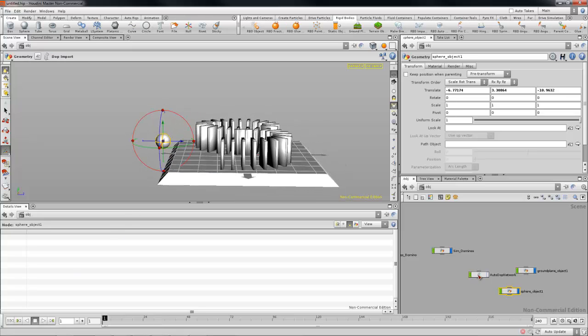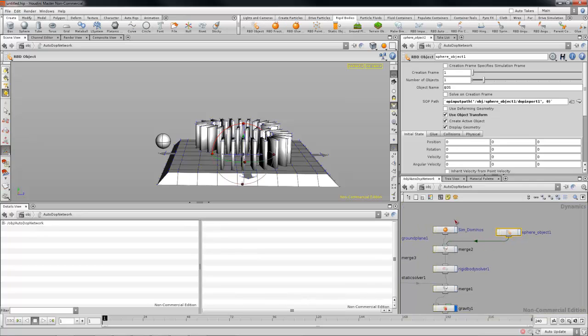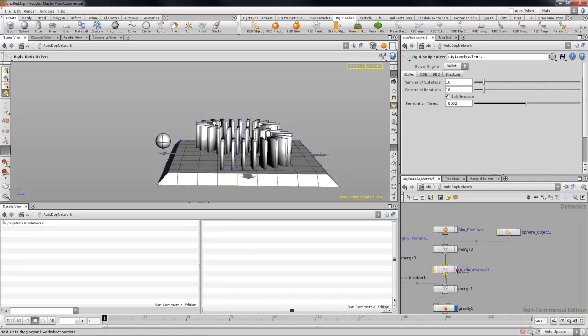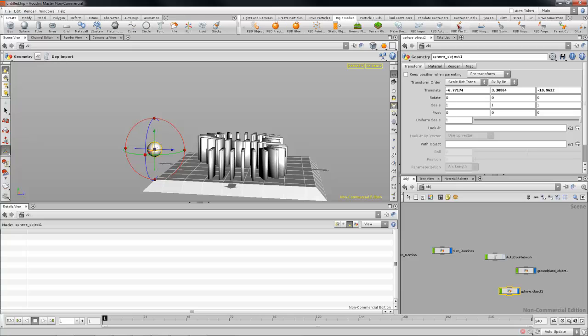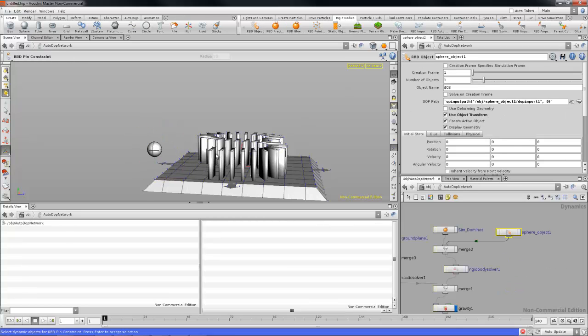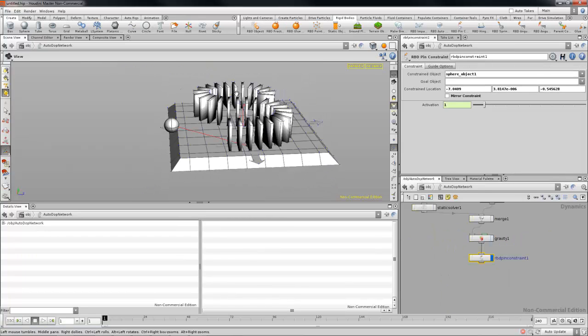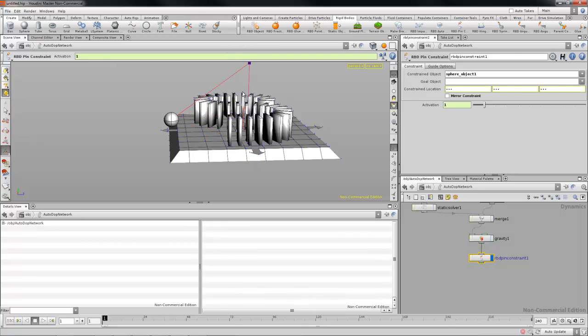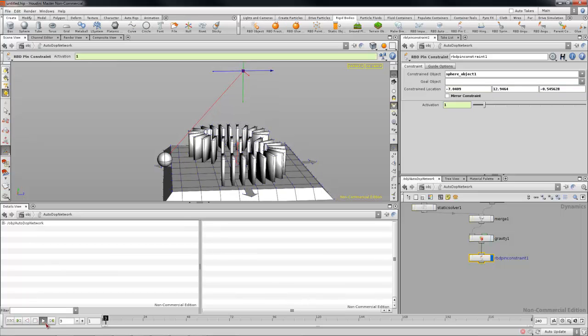And if we look inside of our simulation tree, we have this sphere object, which is being merged in, and all of that's being passed down to the solver, and this is updating all of the rigid body stuff for these two active rigid body objects. So now, since I want this as a wrecking ball, I need a constraint. We'll go and get an RBD constraint, and then we'll just hit enter. And the constraint will be right here, and we'll just pull this up a little bit, just so we have some tension. And right now, if we hit play, this is what we're going to get.